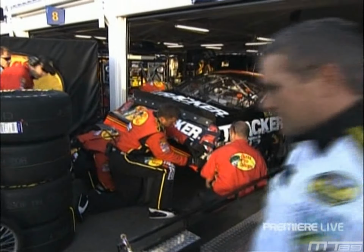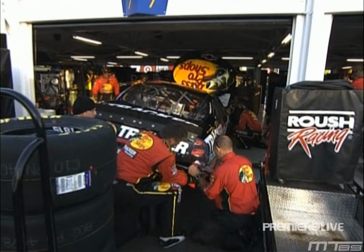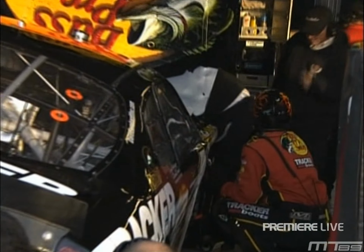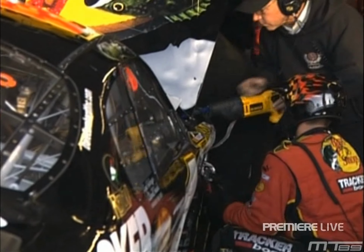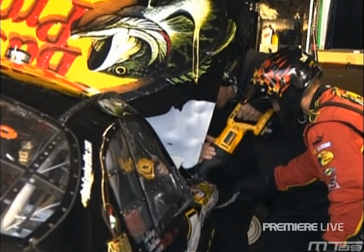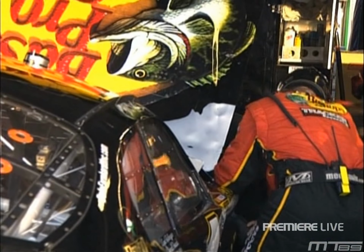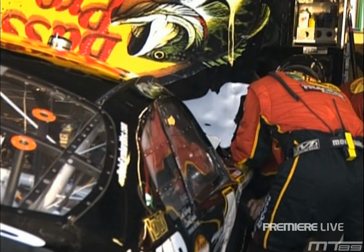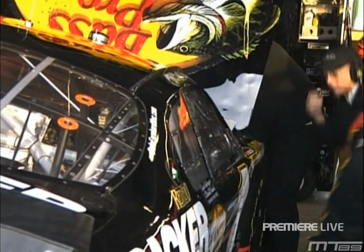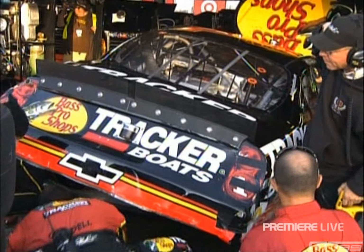1 car, Martin Truex, back in the garage, and AB, they're trying to make some repairs there in a hurry. Yeah, and the biggest issue they've got is in the front end of this car, Doc, that's up inside the garage. The radiator is out of the car. They've got some significant damage to the sheet metal that was all folded up underneath. They're going to have to clear that, rebuild the area around the radiator to put a radiator in it. They've got shocks and springs and all the suspension pieces here they might need, but initially it was trailing a lot of liquid when it came in, and of course when you knock the radiator out, you hope you haven't damaged the engine either. Truex had finished 5th at New Hampshire, 13th at Dover last week.